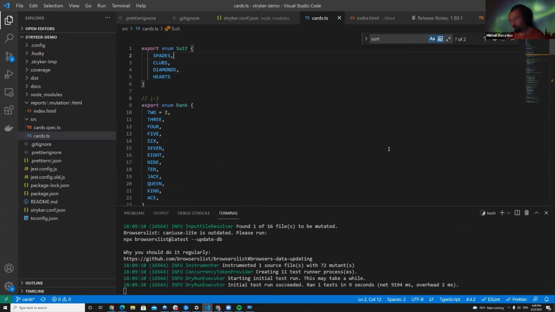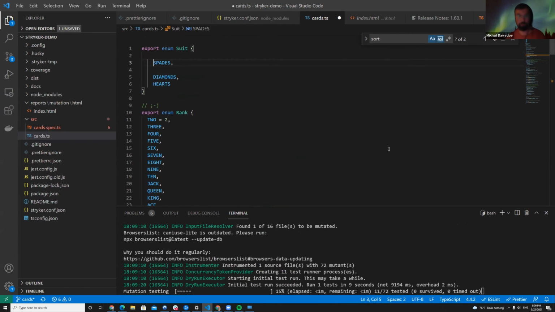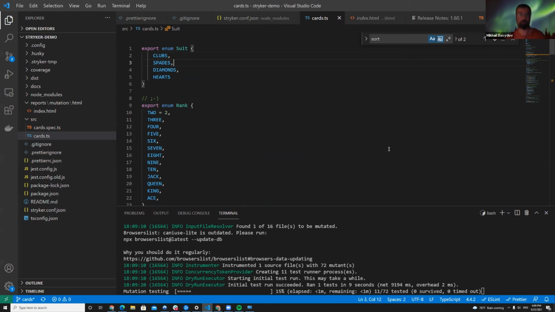And we changed the order of ranks. What will happen if we change the order of suits? How do you think, which test will fail? Any suggestions? I don't know.